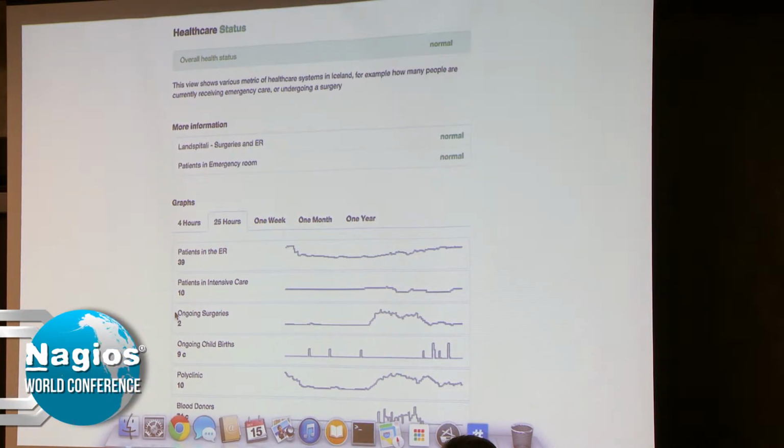I really like this graph because last summer my little cousin had an appendix problem. She was rushed to the hospital right away, and this was like 11 o'clock at night or something. And I was watching this graph, and there were like 0 surgeries. And then, bloop, 1 surgery. And half an hour later, it was like 0. And I'm calling my sister, like, yeah, she's done. Is that a good thing or a bad thing?